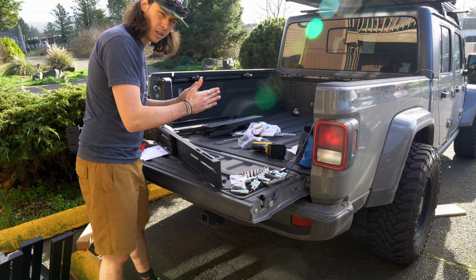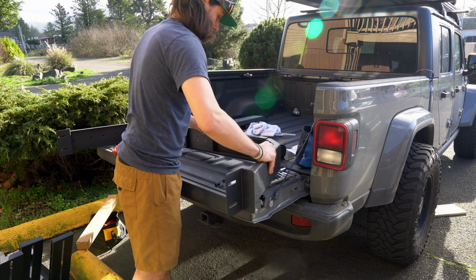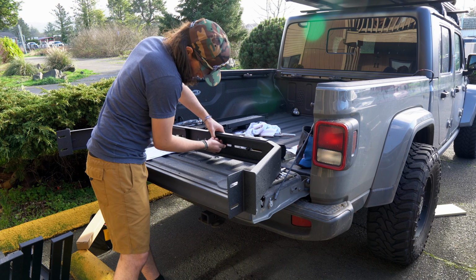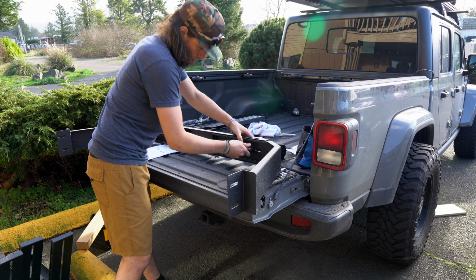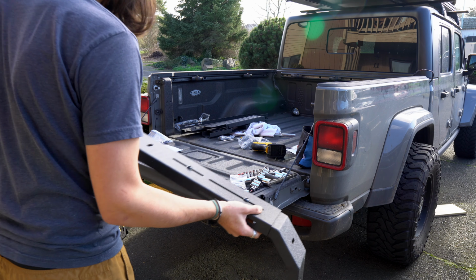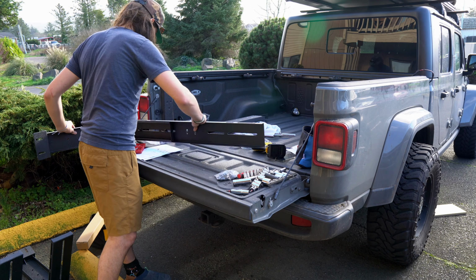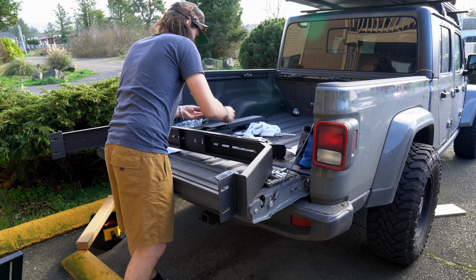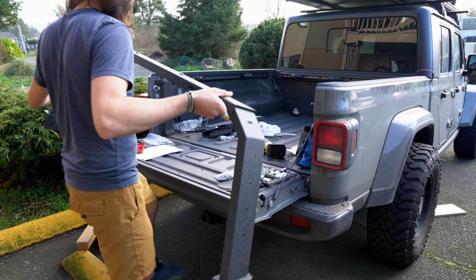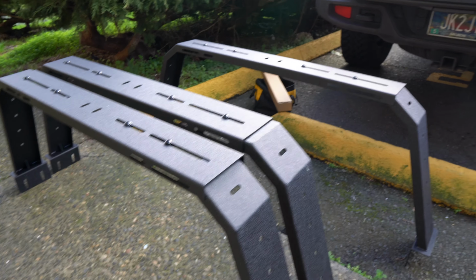We are just going to go hand tight for the time being because we're going to need to adjust the width depending on how these fit in the bed of the Gladiator. Yeah, so it's really just that simple. Super easy. Four bolts and you've got a leg built. All right, that's number two. Sweet. That was easy enough. Now that we have the three of these made, we'll get them set up in the Jeep and get the width corrected for the bed.